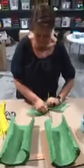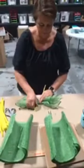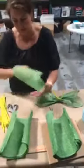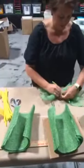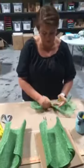You're welcome. All right. So I've got my first one attached. We're doing the same exact method that we did with the yellow. So we're folding it into the center, smushing it all together, and then attaching it on. Okay, and we're taking a third one and doing the same thing. Okay, so now one of mine is only going to have 2 instead of 3.